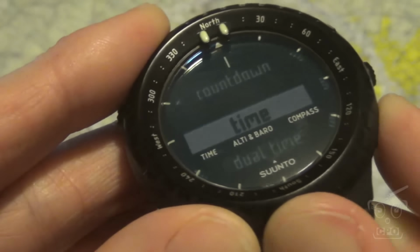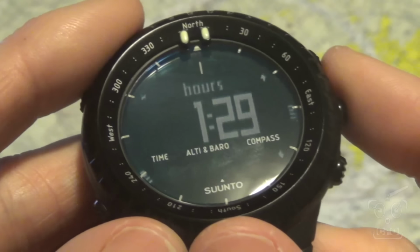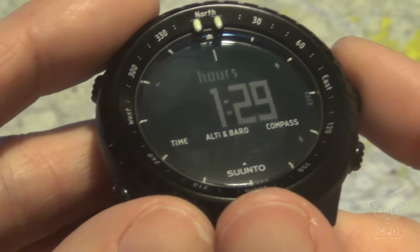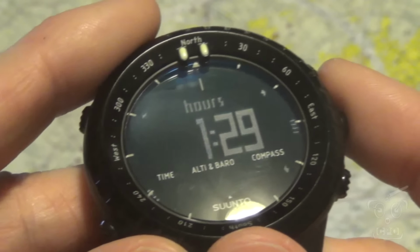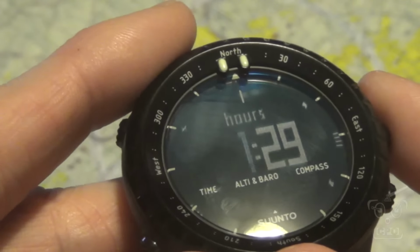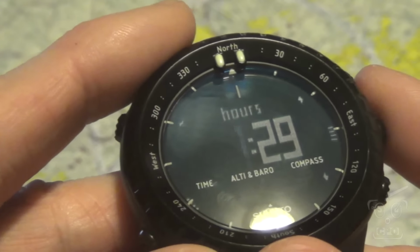Pretty easy. Dual time. This is where you set an alternative time zone. Mine is set right now for, as I said, Zulu time or GMT. So if you need to figure out what time zone you want to set it to, you can check timeanddate.com or something like that, and then it will display an alternative time zone.